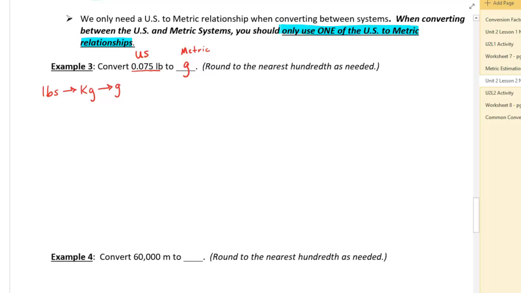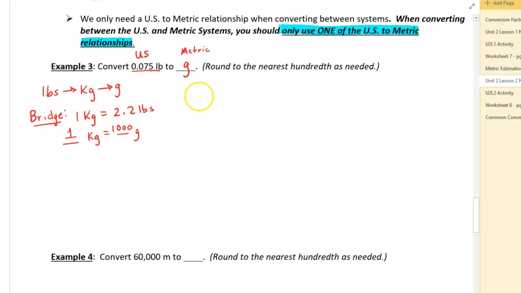So our conversion factors, our bridge, remember, was 1 kilogram is equal to 2.2 pounds. And then we also know a relationship between kilograms and grams. So a kilogram is bigger, so it's going to get the 1. Kilo is 3 jumps away from gram, so that needs 3 zeros, so that's 1,000. So those are our conversion factors.